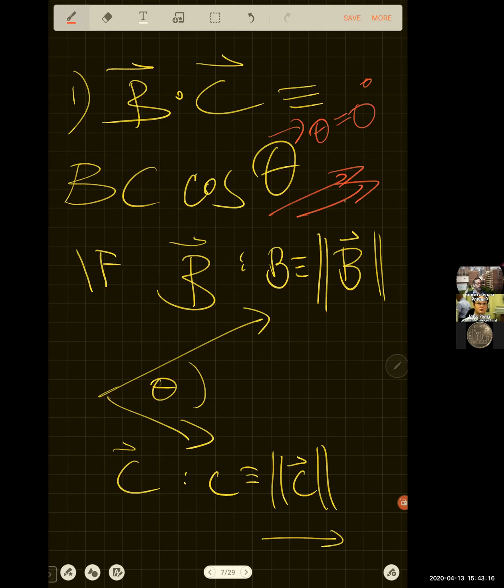But as the two vectors start getting farther and farther apart from each other directionally, as theta gets bigger and bigger, then their direction starts mattering. They are less and less acting like just two numbers on the number line. And so all that's really fair to multiply, if we're looking for a scalar product, is one vector times, if this is a vector, this is a vector.